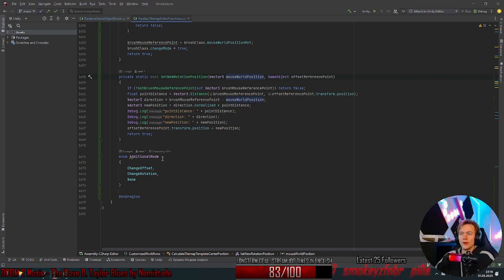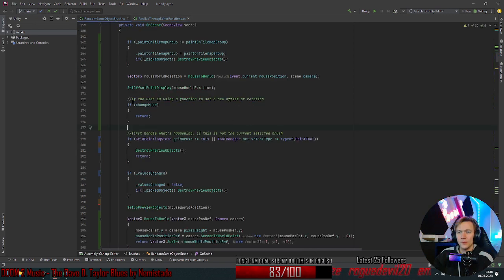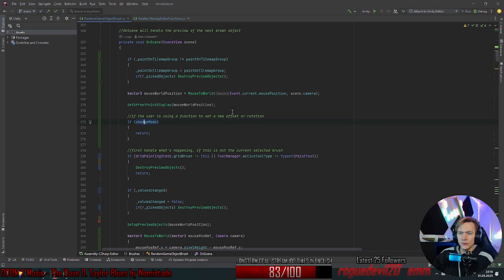Yeah, what am I even doing? I'm calculating two mouse positions on top of each other. Of course, something weird is going to come out. And the direction is the... Oh no, the brush mouse reference point has to be stopped when not using change mode.